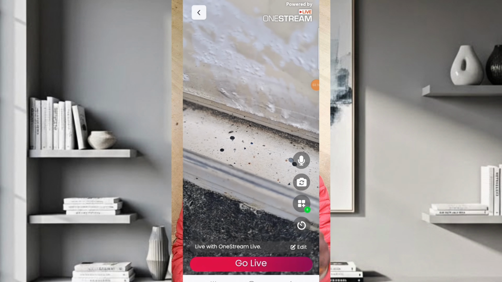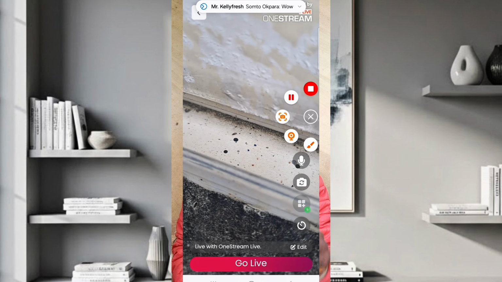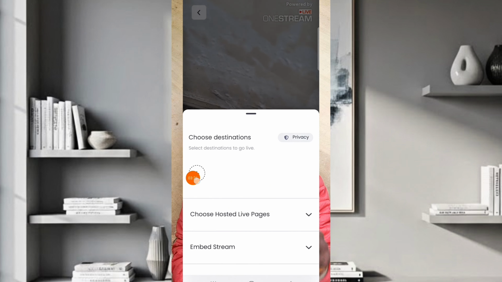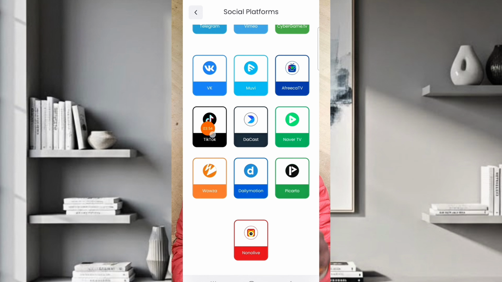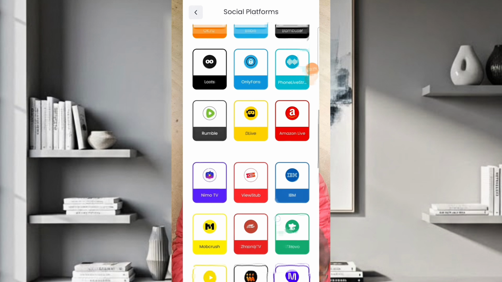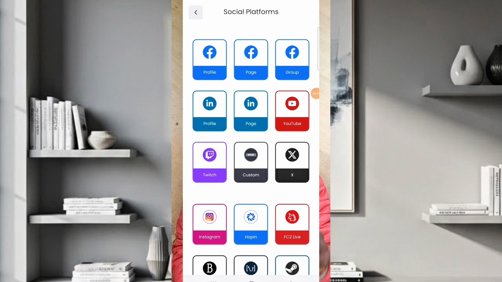So to connect to all your social media channels or platforms at once, head over to this box here, click on it, it will appear like this. Come over to this plus sign here, click on it as well. It will appear like this. Go ahead and connect all your social media accounts here. This is Facebook profile, page or group, depending on where you want to stream. You can connect your Facebook, you can connect your TikTok here. All the social media platforms are here. This is Instagram. There are many of them, just think of it. Once you connect all of them, start streaming and it will show on all the platforms.